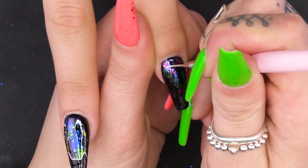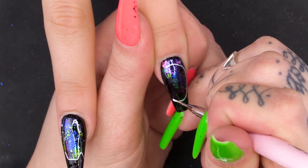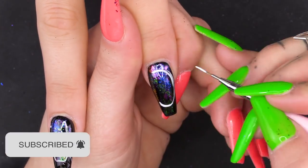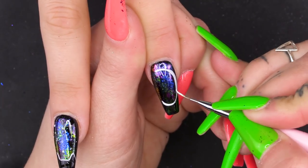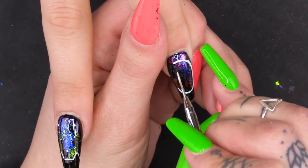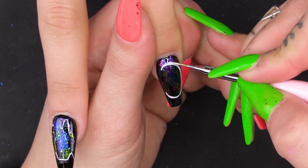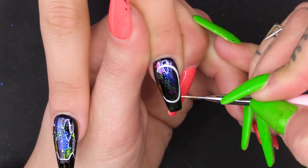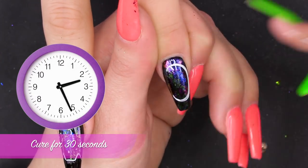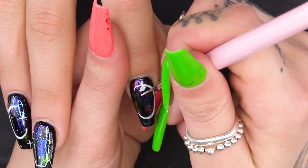This one, and do the silhouette of Sailor Moon. I'm gonna do this in a couple of parts so I don't mess up. Right, once you're happy with that, pop it under lamp. I'll do that for 30 seconds because then the black on the cat is completely cured. I'm just doing the silhouette, so it's quite an easy design.